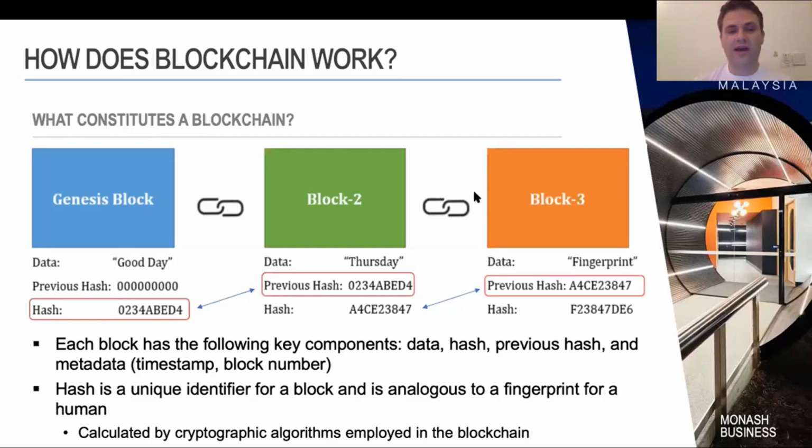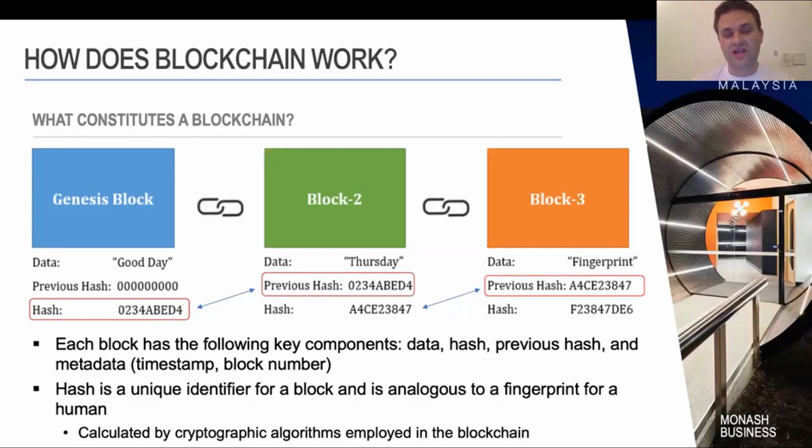So each block has the following key components. There's data, there's a hash, and there's a previous hash. In the case of the Genesis block, there's no previous hash, so it's just zeros. But for example, in the case of block 2, the previous hash is needed as well, and metadata, which includes the timestamp and block number.